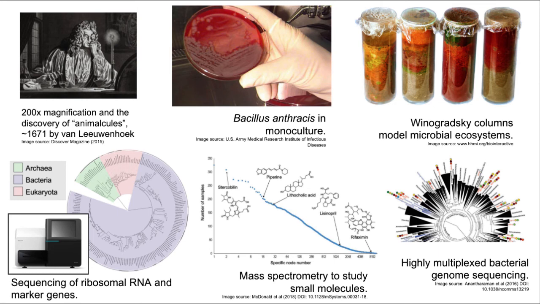As we expand microbiome research, we're also starting to add new tools to the toolkit. That includes mass spectrometry to study small molecules. In some of our more recent projects we are studying the metabolome — the collection of metabolites present in a sample. Also, full bacterial genome sequencing can help us get around some of the limitations of sequencing single marker genes from organisms to profile communities. We may get to some of these additional tools that are becoming part of the microbiome research toolkit over the course of this semester.